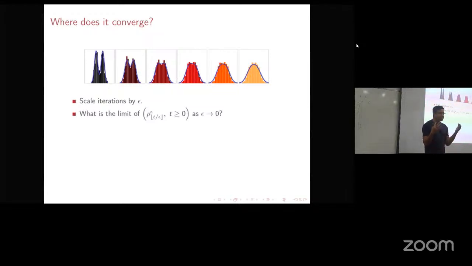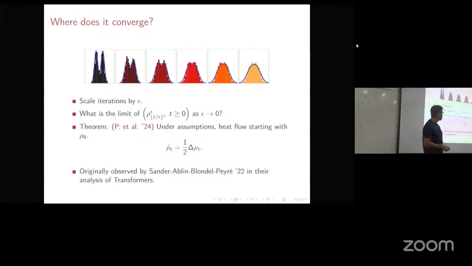Yeah, but a very particular thing is happening. Very good. It's actually becoming close to being normal. What you're observing is the heat flow. So this is a theorem that I want to talk about: if you look at this convergence as epsilon goes to 0, you're packing more and more of this object in a finite amount of time. What it is converging to is a solution of the heat flow.